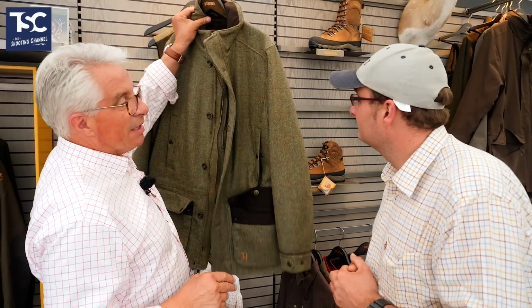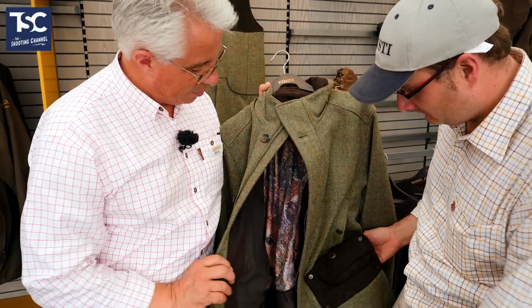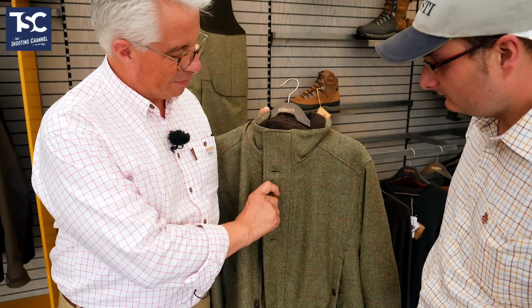Well, because we're Harkila, we do a lot of stalking gear as well. So it's game season stroke, which encompasses stalking as well. But for the game season, this is going to be big for us, I'm sure. This is our new Stornoway tweed. We actually didn't put that rather controversial lining into it in the end, but we did get this beautiful tweed, which is a Malaluse tweed. It's made in Delft in Lancashire, and it has our own HWS membrane, which is a 20,000, so a really good quality membrane inside it.